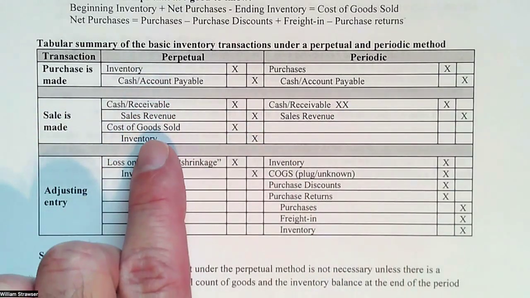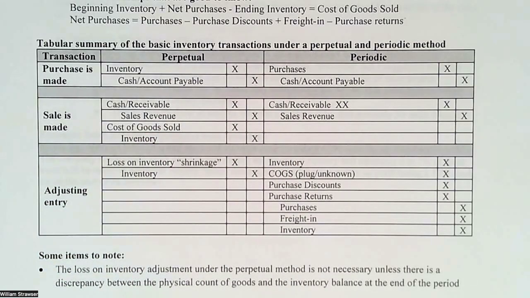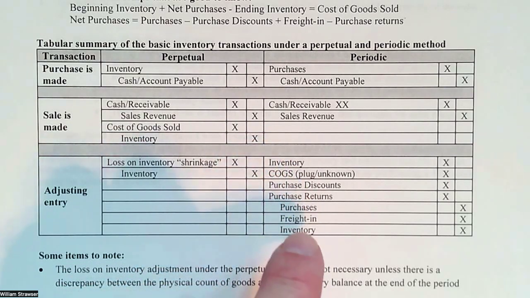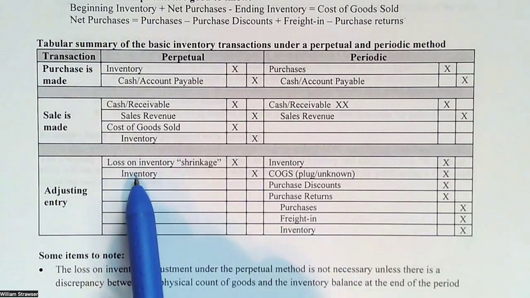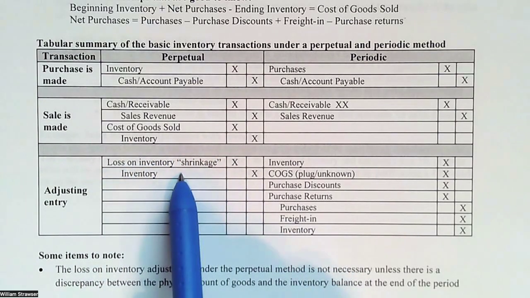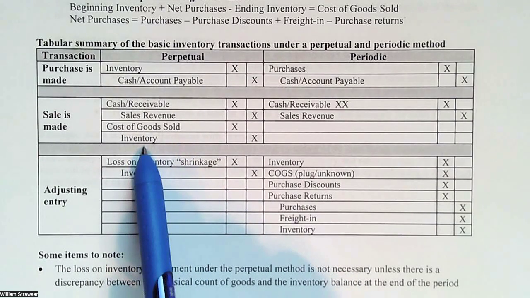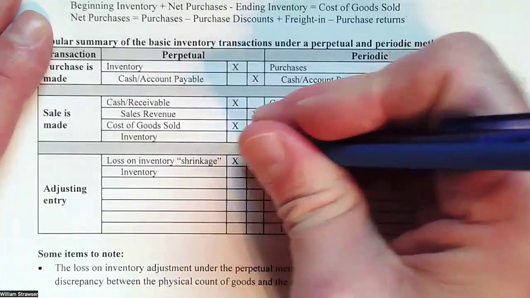We only record that under the perpetual system, where we update cost of goods sold and inventory on a continuous basis. Here, we do not do that because we are going to make this rather monstrous looking adjusting entry in order to record cost of goods sold under the periodic method. Whereas if we're going to make any adjusting entry under the perpetual method, it's for that discrepancy between what the T account inventory says we should have and what we physically actually observe in our inventory account.